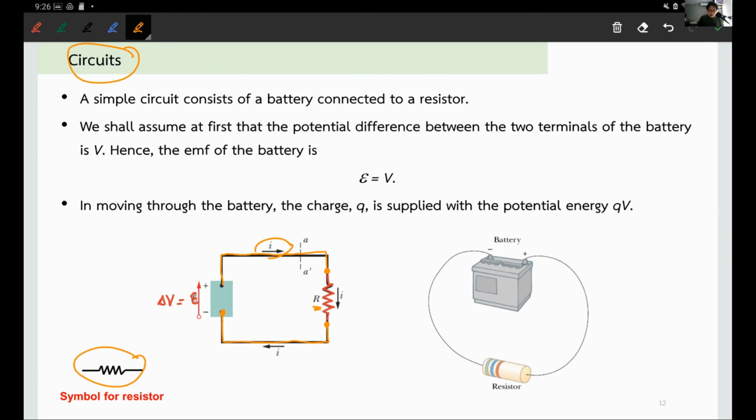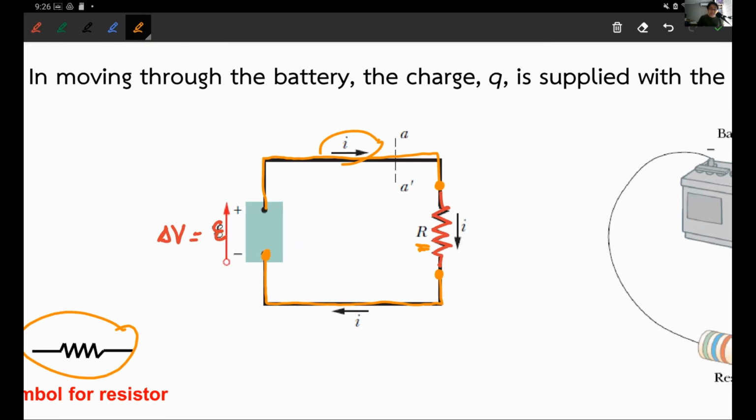So if you have a circuit that looks as simple as this one, you can calculate the current flow right away by just taking the E, which is equivalent to the potential difference delta V, divided by R, and then you're done. That's it. Because in your circuit, there are no other components. This is clean and clear in terms of the actual flow of the charge.